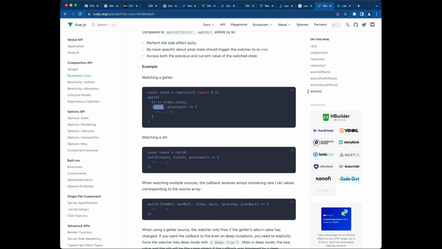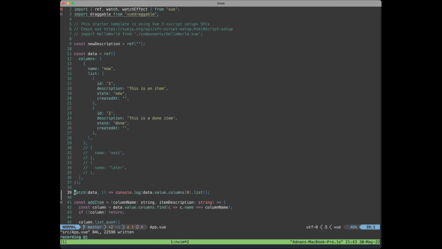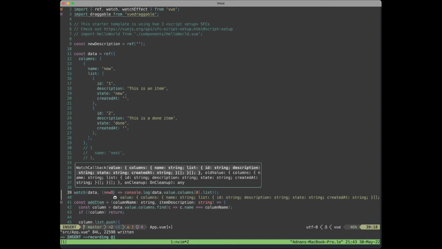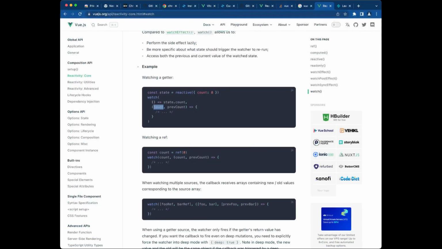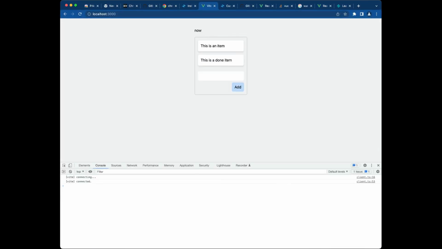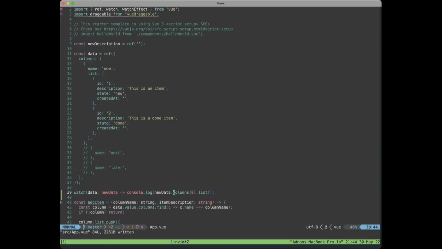So the new value will be here with watch. I think that's it, but I'm not sure. In this case, it doesn't. It's actually passing me the value itself. No, no, like it.